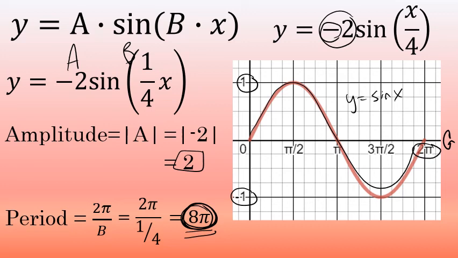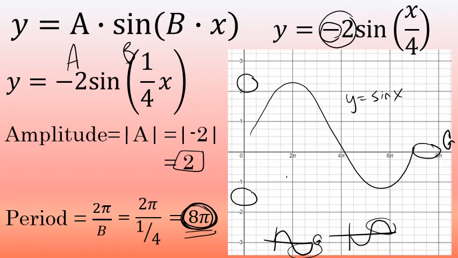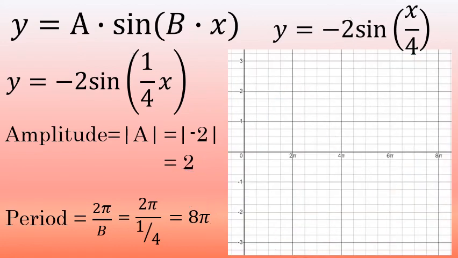When I draw the graph of y equals negative 2 times the sine of x over 4, the sine curve that I draw will not look like this. It will be rotated around the x-axis, and it will look like this. Again, a description of that is it's rotated around the x-axis, or you could say it's upside down. Everything that was originally above the x-axis is now below the x-axis, and the parts of the graph that were originally below it are now above. Let's see how that looks when we draw the graph.